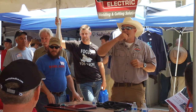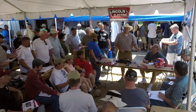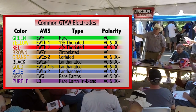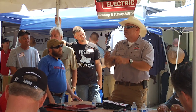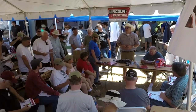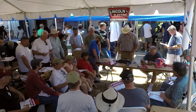My tungstens that I handed out — did you all get a chance to see the two color bands on the back? One's gray and one's purple. Tungstens are classified by their alloy. If you've been welding for a while, you most likely used a red or a green. Red is 2% thoriated, green is pure. The green you use for AC, the red for DC. If you've got green tungstens, find the closest garbage can and throw them away — that's my personal opinion and does not reflect the opinions of Lincoln Electric. We've got better ways to do things.